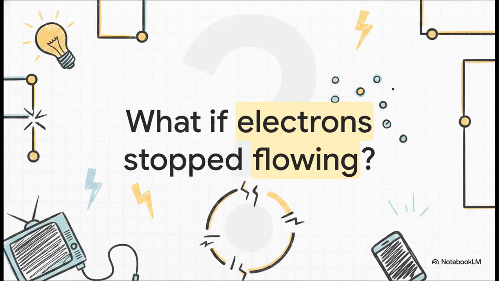We really do take it for granted, don't we? We treat it just like the air we breathe or the water from the tap. But the next time you flip a switch in your house, I want you to ask yourself, what would your life look like if the electrons suddenly stopped flowing? What if that great circle just broke?